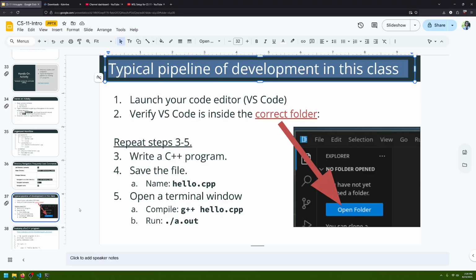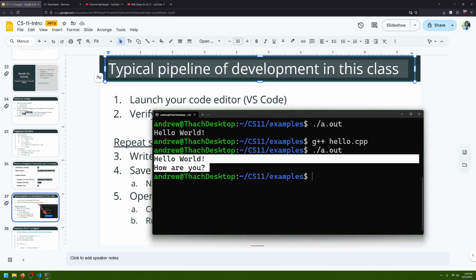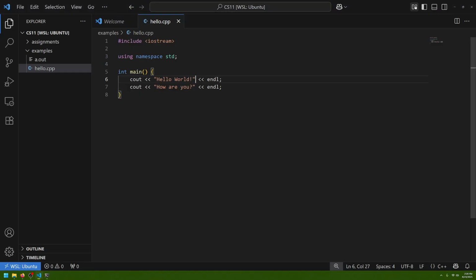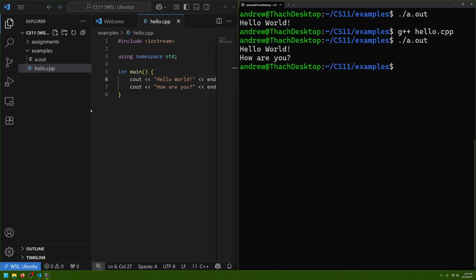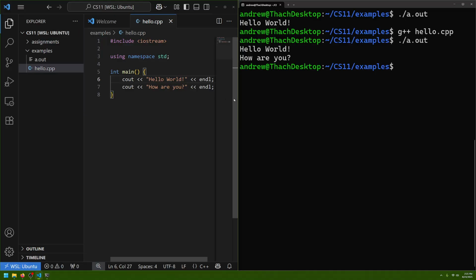Hopefully people are okay with that. All we did was edit code on this left side, and then we used the terminal environment to compile and run it.